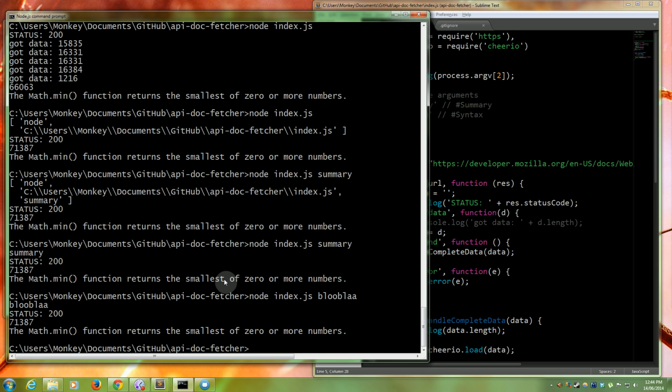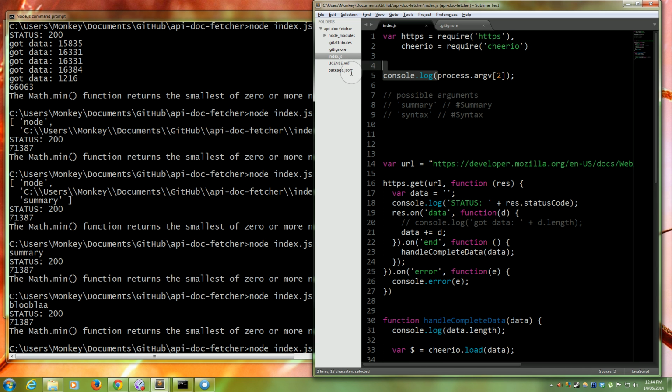That works too. So that looks right. So instead of logging it, let's say the section that you want is that.